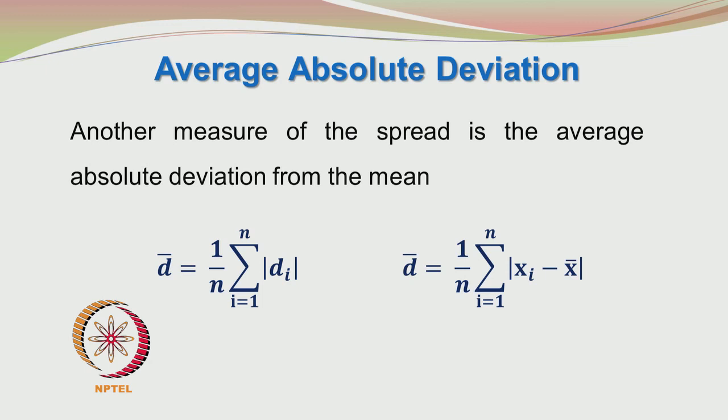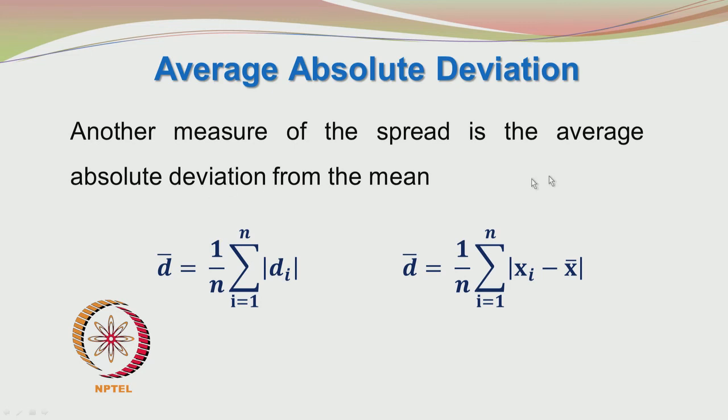In some research papers, you might have come across the average absolute deviation. As the name says, there are different ways to handle the case where you have positive deviations and the negative deviations. One way is to square them, but when you square them, you are sort of changing the order of magnitude of the number. If it is greater than 1, when you square it, you are having a higher order of magnitude. If the number is less than 1, you are going to have a lower order of magnitude after the squaring is done. This is a slight manipulation of the data, and of course, after you take the variance, you take the square root and get the standard deviation.